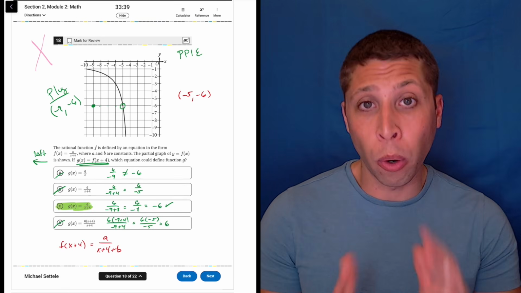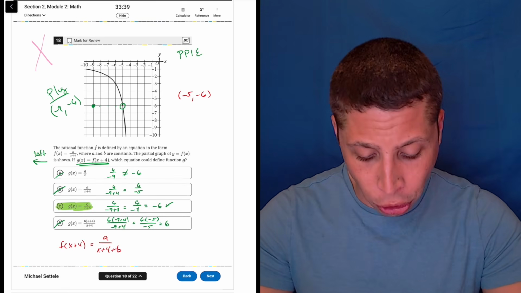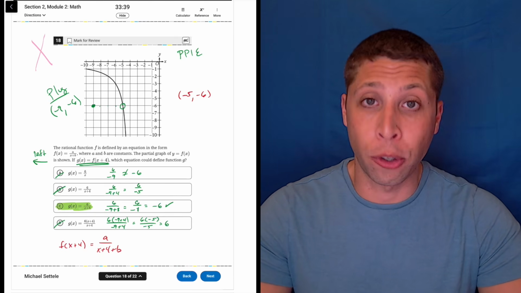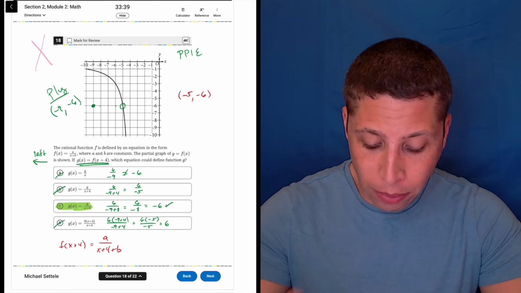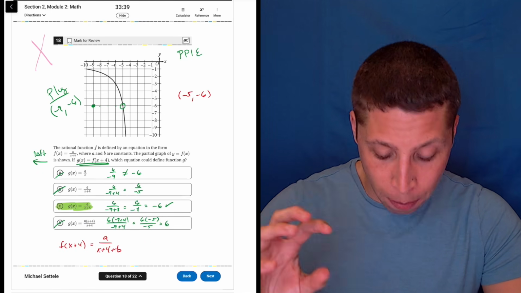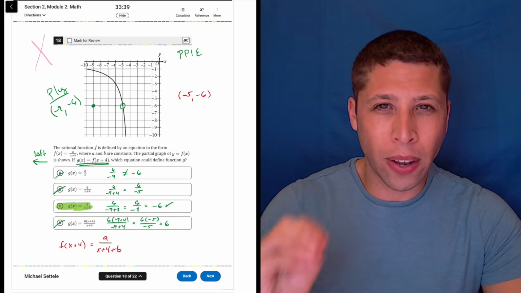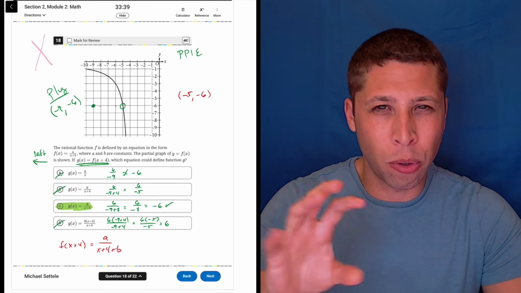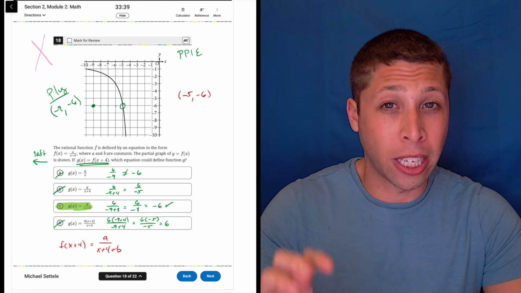So the green is the work. I did this after the fact to show you what I should do. Basically, my original hunch was correct. This is a plug points into equations question. I thought that originally, but I was kind of hung up on the f of x. I was like, oh, if I don't know that equation, then I'm not gonna be able to finish this. And so I was worried that finding the f of x equation would take a long time.